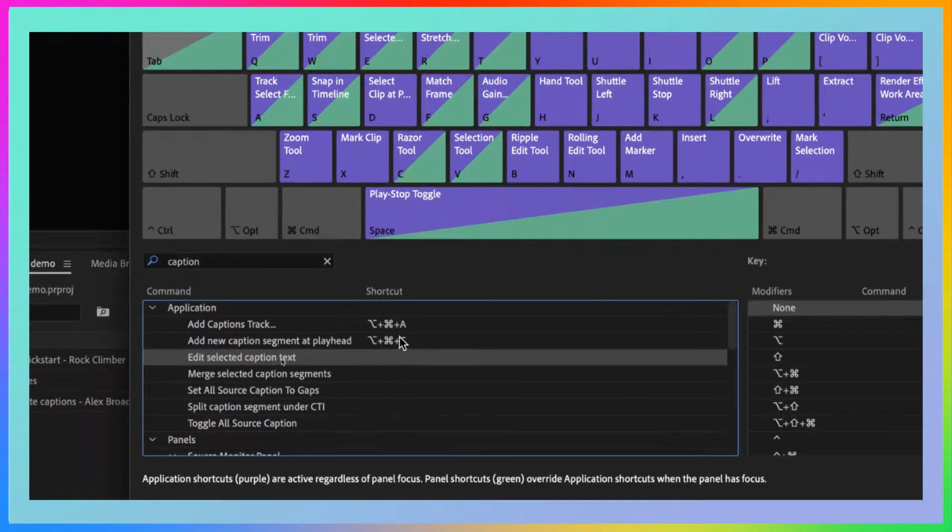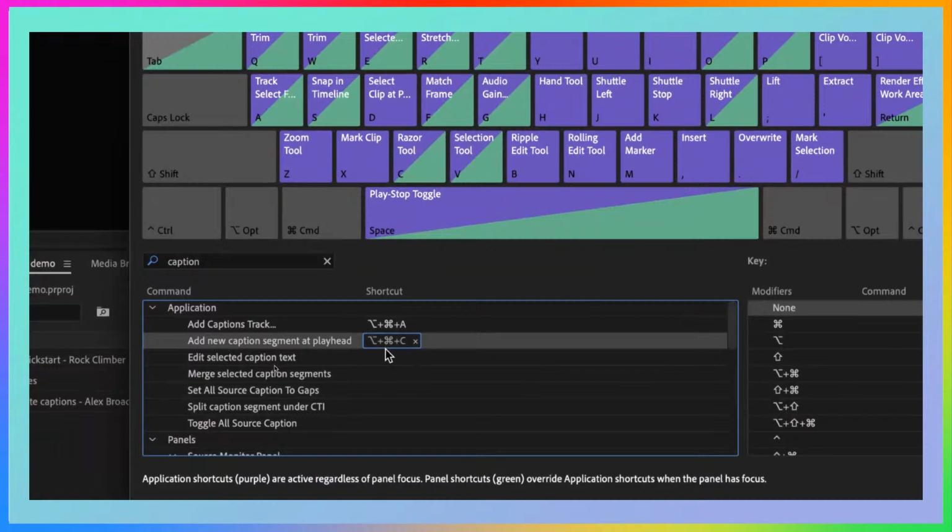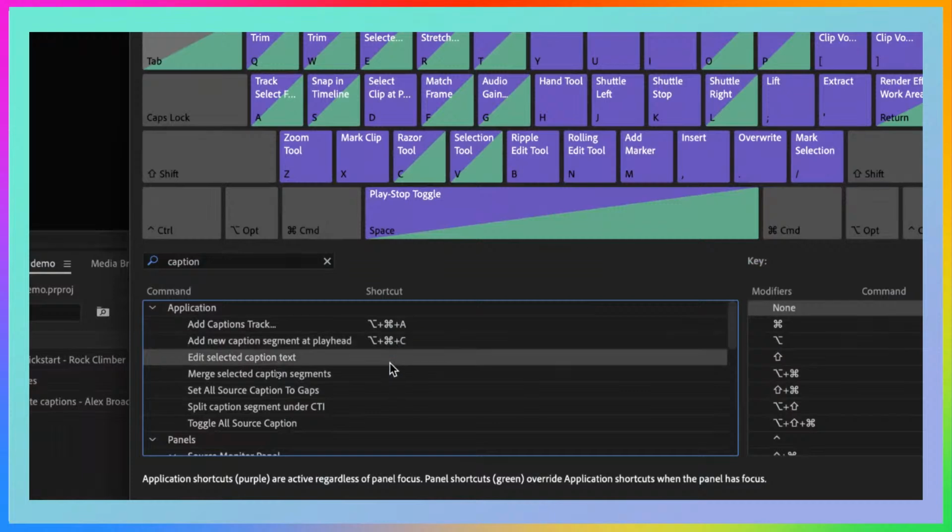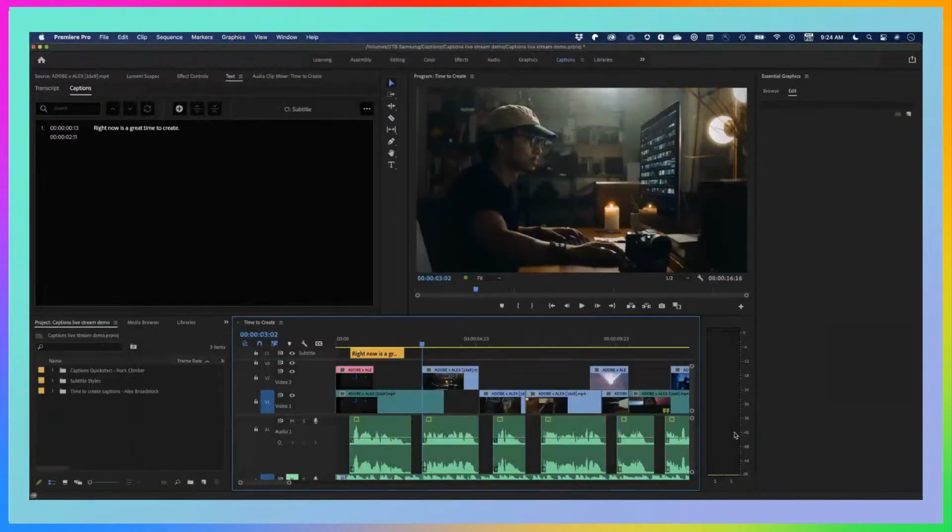We've got so many keyboard shortcuts in Premiere that we're literally running out of them. So we tried to make something that was logical, but you can make your own decisions. If you do a lot of captioning and you don't need some other things, you can totally reset this to something else that's already in use, and use this keyboard shortcut for captions instead. Okay, so Option Command C. That was a long-winded way of saying that there's a keyboard shortcut.